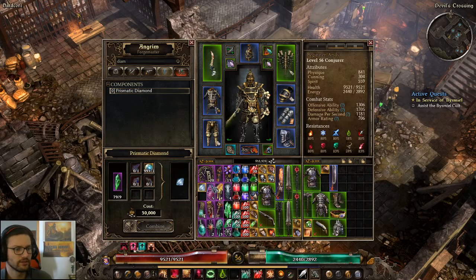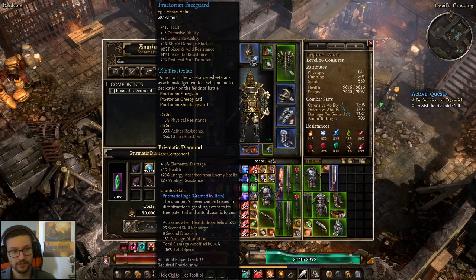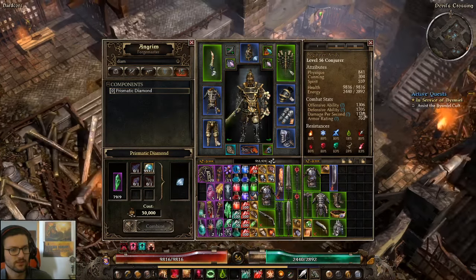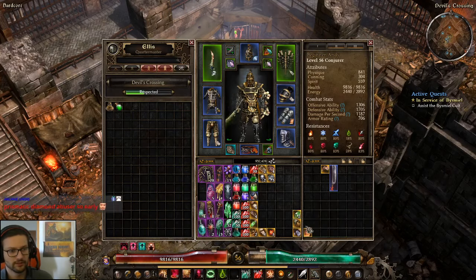And this diamond is really good. It's even better for elemental damage builds, obviously, but it gives you 4% HP, 50% Vitality Resistance. And the skill is really awesome. Whenever you drop below 50% HP, you're gonna get 130 flat absorption. This is gonna absorb damage from every single hit that hits you, for 8 seconds. It also is gonna increase your damage by 10% and your total speed by 10%. So this is especially good when you're playing a casting or attack speed based character. We are neither of that, but it's still good. Absorption is always good.